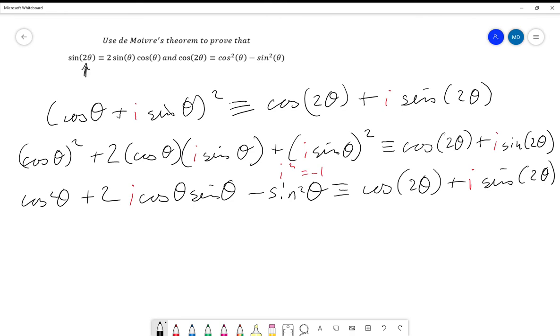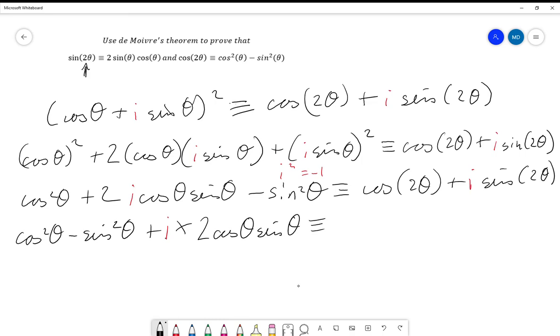Okay, and now all we want to do is gather terms. We want to gather the real part and the imaginary part. And this is fine because if theta is real, then cosine and sine are all real as well, and so the only complex part is the fact that we've got an i in there. So I write it as cosine squared theta minus sine squared theta, plus, and I'm going to write the i out front, plus i lots of 2 cosine theta sine theta. And that is still identical to exactly what was on the right hand side. We have not at any point changed the right hand side.